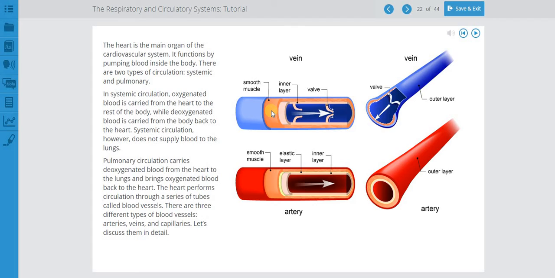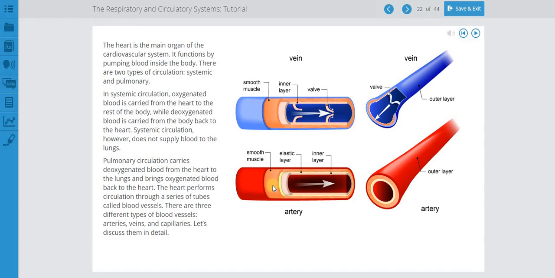The sad thing is, the older you get, this inner layer gets harder. It's called atherosclerosis. It gets harder and harder, and after a while they can't expand and shrink like they should. It's like old water hoses, they start to break down, and they can almost get brittle, and they get clogged up, and that kills you, called a heart attack. The leading cause of death in the US, by the way.